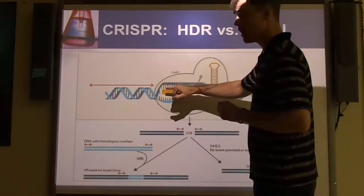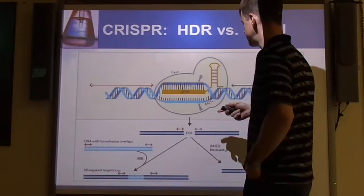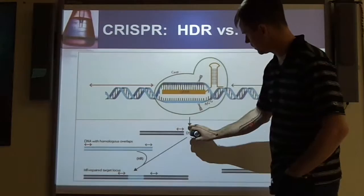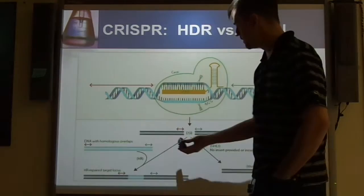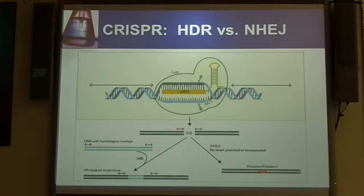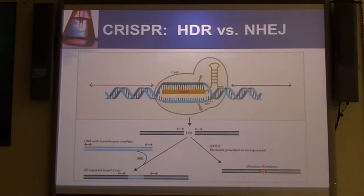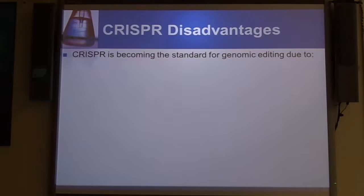Here's another diagram to visualize the process. You've got your sgRNA — the CR portion of it — and up here with the stem loop is your tracer portion of the gRNA. Here's the PAM site with the NGG. Once this binds, the two domains end up cutting the DNA, creating your double-stranded break. If you have a homologous section, then the DNA can do the homology-directed repair. If there's nothing to incorporate, you'll end up with a mutation or deletion and therefore silencing of the gene.